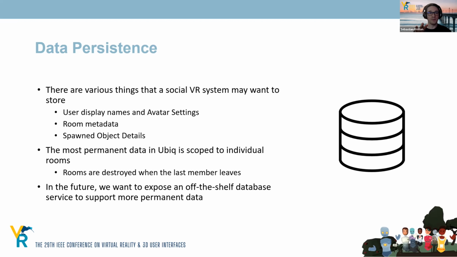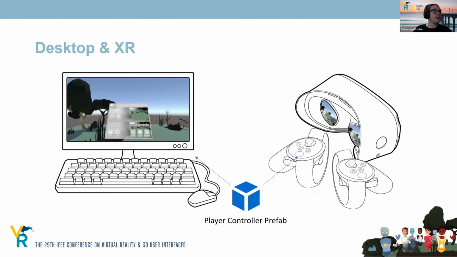So that's as far as we've got with the persistent data so far, but just to highlight it for maybe further discussion if anyone has any thoughts. As I said at the start, Ubiq is a Unity package concerned with the social and networking aspects of distributed VR systems. So our samples are meant to show how the various social and network-focused subsystems can interact to create a complete social VR platform. And we also provide boilerplate code for common distributed experiment features like logging.